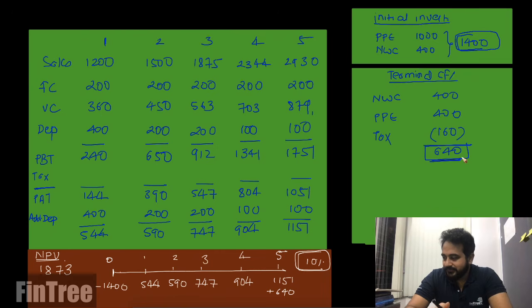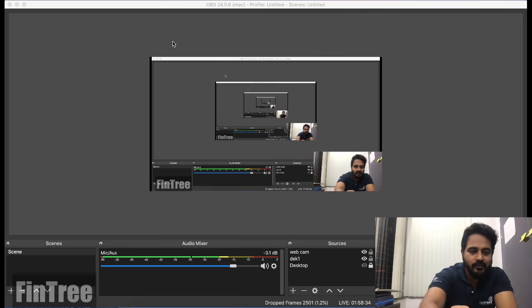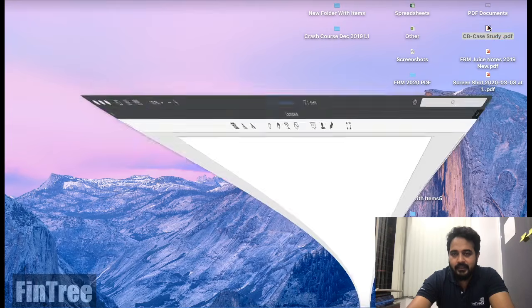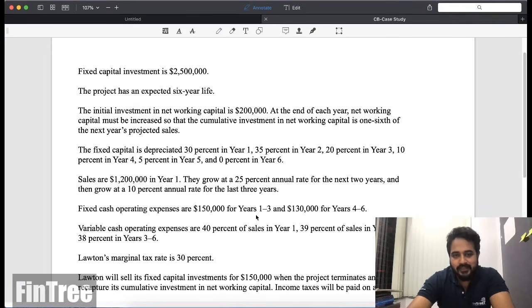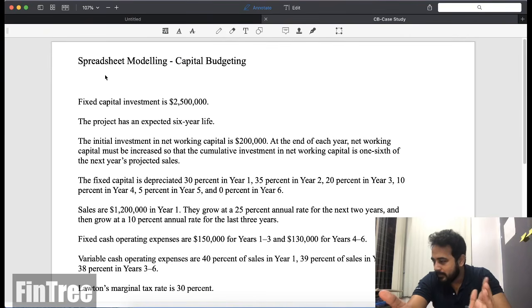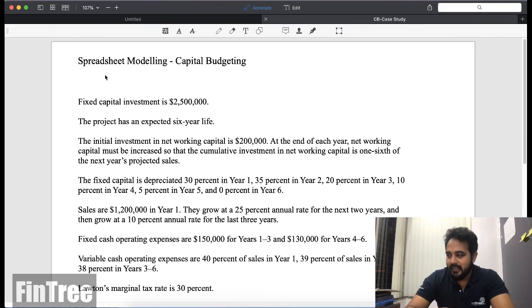Okay, so now here's what's going to happen. I wanted to do one Excel based case study with you. I had written one case study after looking at CFA curriculum examples, and from that I wrote a case study. It's on similar lines, and we can do it on pen and paper, but I think doing it on Excel would be easy. I wanted to do that now, but it seems we definitely will not be able to finish it. So we will do it tomorrow.